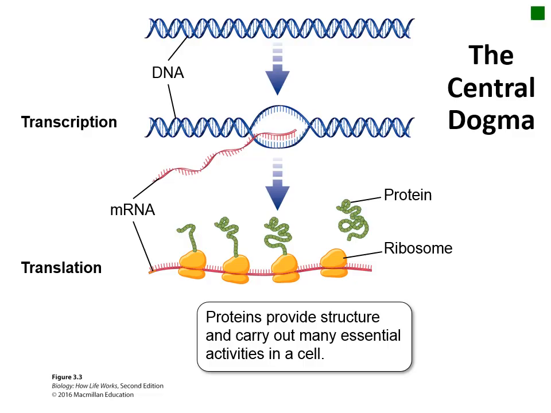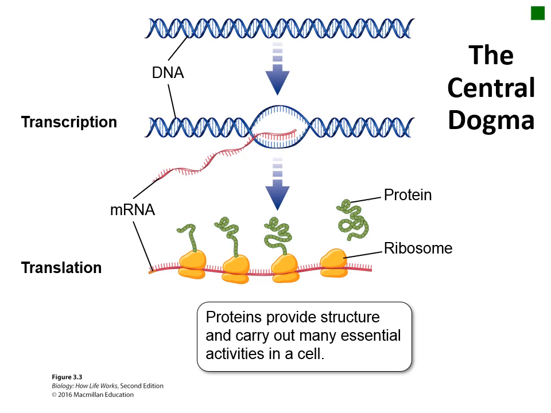In the cell, the process of reading and using the information in DNA is called the central dogma. The central dogma describes the process of taking the nucleotide language of one molecule, DNA, and transferring it to a slightly different version of that nucleotide language in RNA. The process of using the information in DNA as a template to make RNA is called transcription. The nucleotide language in RNA is then converted to the amino acid language of proteins, according to a specific genetic code. This process of producing proteins using RNA as a template is called translation, because you are translating information from one language to another language.